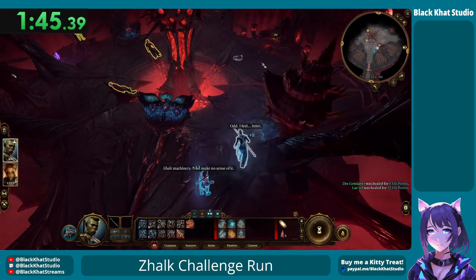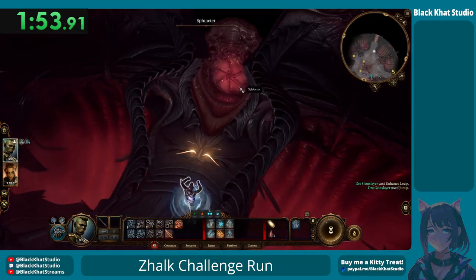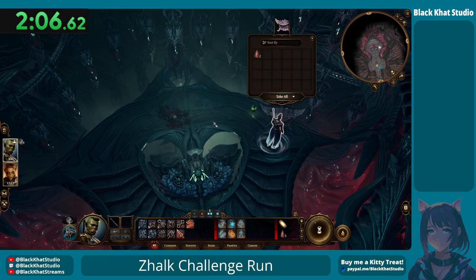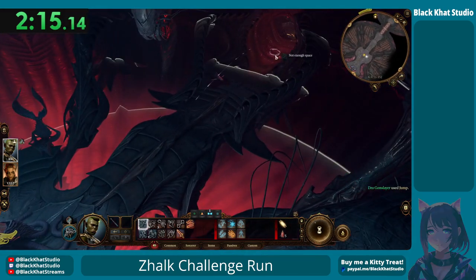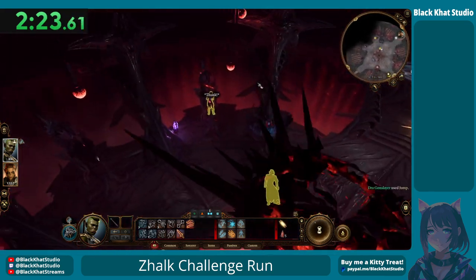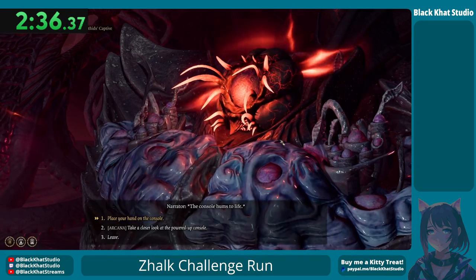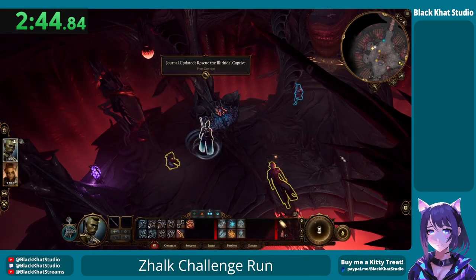Okay, restoration. Oh, right. I need to... Where is this one, I think? Yep, they have the slate to unlock Shadowheart. How did I already end up with 5 health potions? Okay. Yep. Oh, I need a doctor.